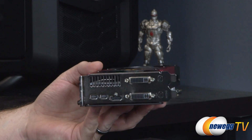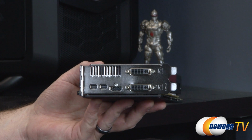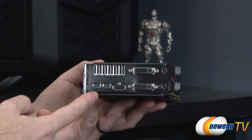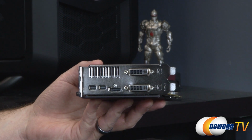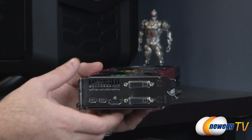So they provided you with 2 dual-link DVI connection points, so you can use either one of those with that DVI to VGA adapter if you do need that. You also get an HDMI 1.4, as well as 2 DisplayPort 1.2 connectors, so you can actually push 3 monitors out of this same card. So you can do surround displays if that suits your preference.